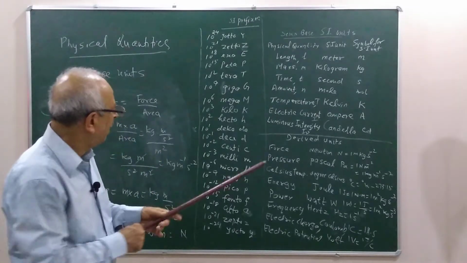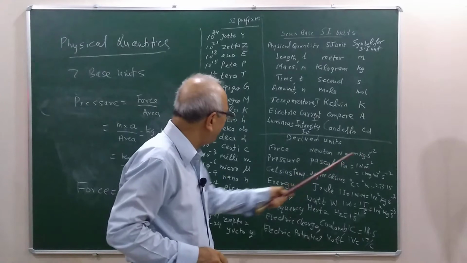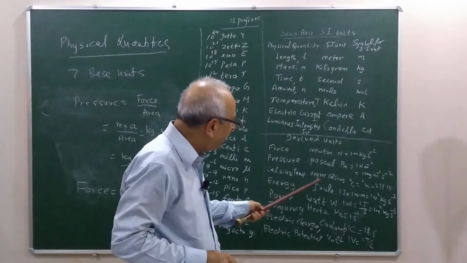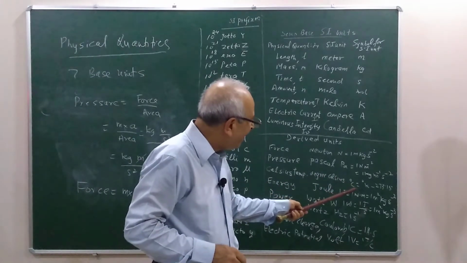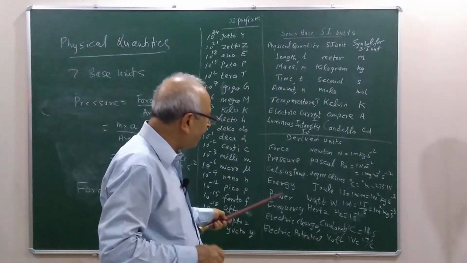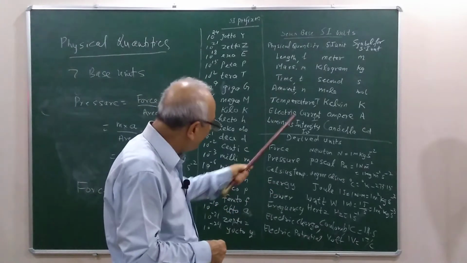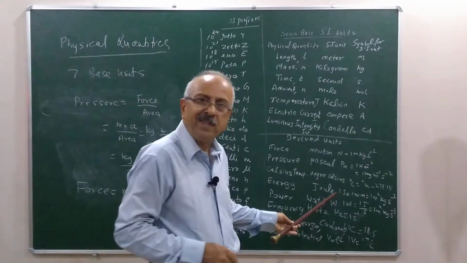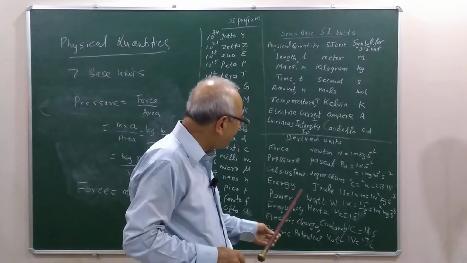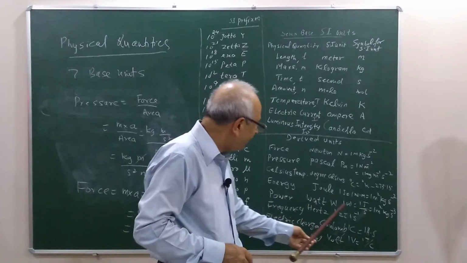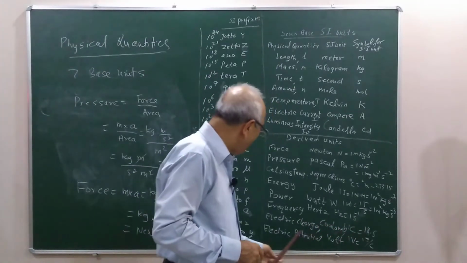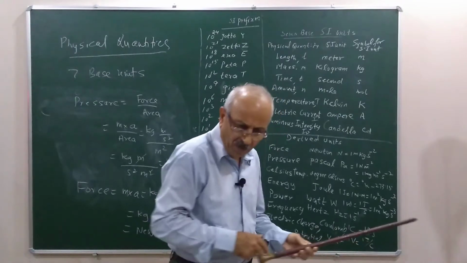As you will see, force is Newton, 1 kilogram meter per second square, and the pressure has been given an SI unit name as Pascal. Celsius degree is also being used a lot, but it can be obtained from the Kelvin scale by this formula: Kelvin minus 273.15. And for energy, we have derived a unit from the fundamental quantities, which is known as the joule. Joule is an accepted unit of energy. SI unit of energy is joule. For power, the SI unit is watt. For frequency, it is seconds inverse or hertz. For electric charge, 1 coulomb is 1 ampere second. Electric potential, 1 volt is 1 joule per coulomb.